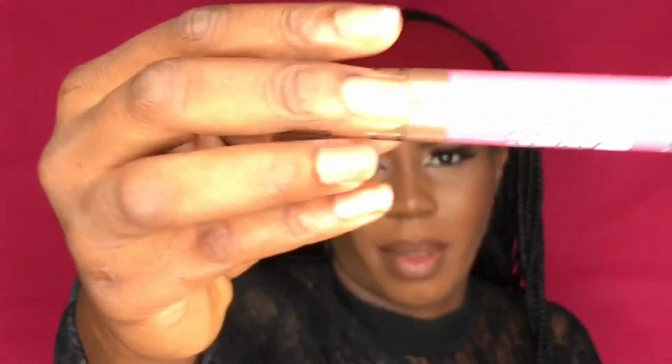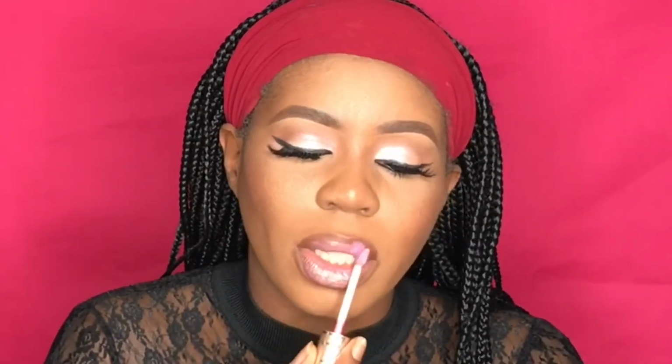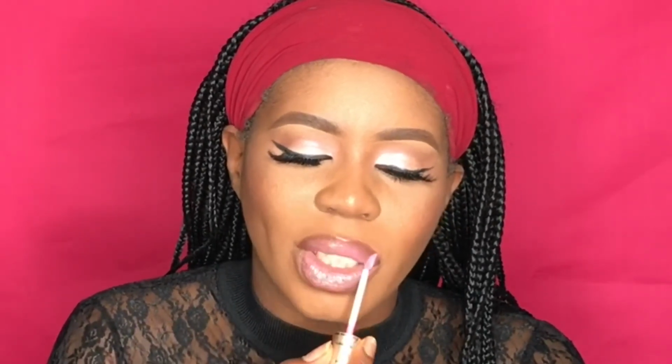Now I'm lining my lips for the last shade, and it's a light pink shade. The same way I applied the other ones, that's the same way I'm going to be applying this. I have to add so the color can show and it can be rich on its own. So this is the last one, guys.